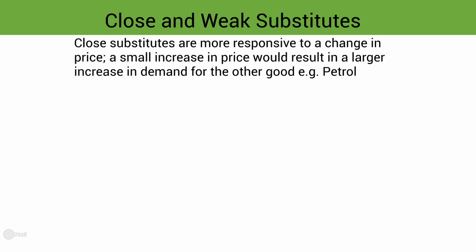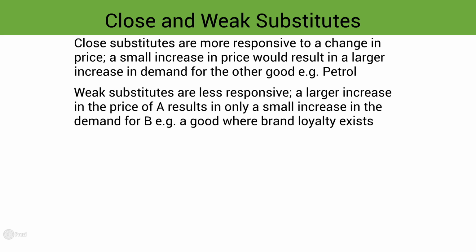Close substitutes will have a high value for cross elasticity of demand. This is because a small increase in the price of one good results in a large increase in demand for the substitute good. We also have weak substitute goods. These have a positive but low value for cross elasticity of demand. A larger increase in the price of A will only result in a small increase in the demand of B. This would be the case when there is strong brand loyalty for certain brands, and you would only switch from consuming the brand that you prefer to another brand that is cheaper if the price increase in the brand you love was fairly significant.